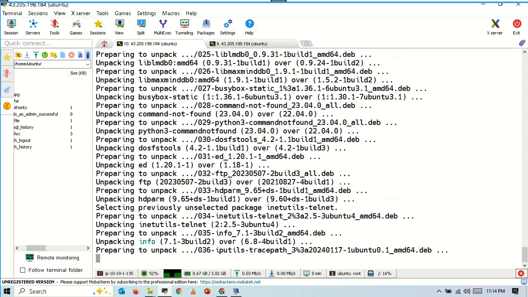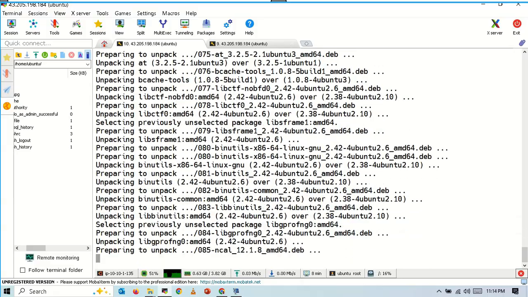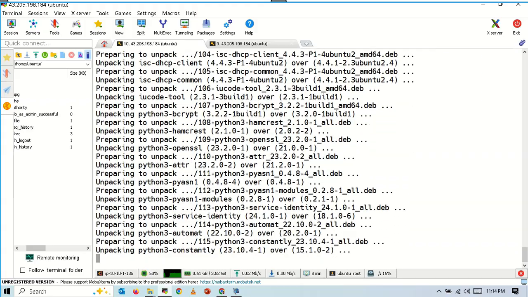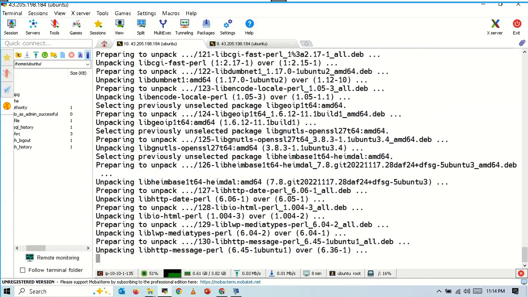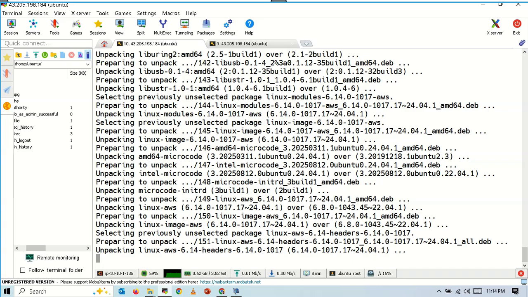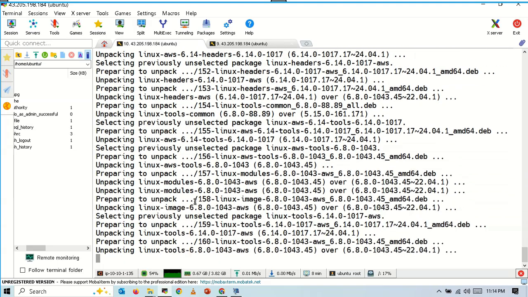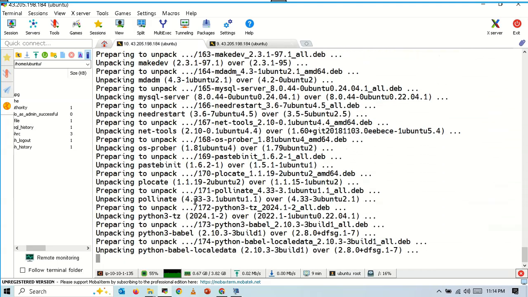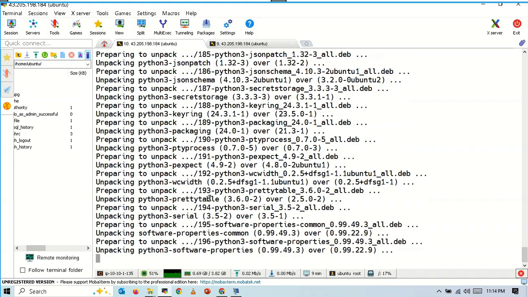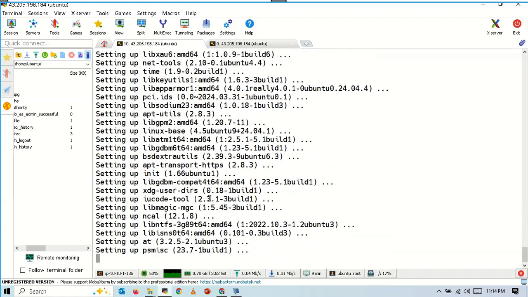Again, after the upgrade, we need to check into the MySQL DB and see if the users are there or not. I want my MySQL server to be intact, as it was in version 16, and in version 24 also the same way. I don't want to lose a single bit of users or information from the MySQL server. Whenever I upgrade the server, I don't want to lose anything that already exists in it.